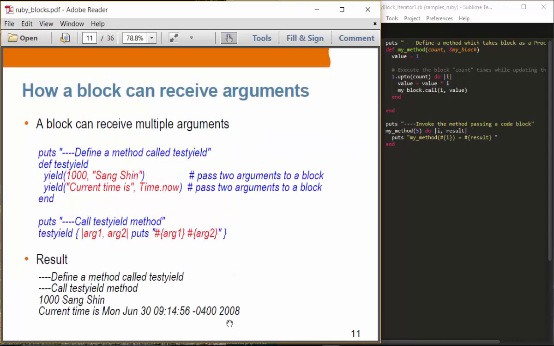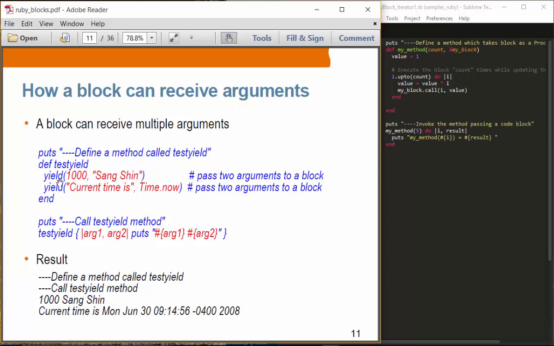Okay, you can certainly have multiple arguments in your code block. Here we are going to call a target method called test yield, and this code block has two arguments, arg1 and arg2, and all it does is display the values of those two arguments. In this target method, it can call yield as many times as it wants.